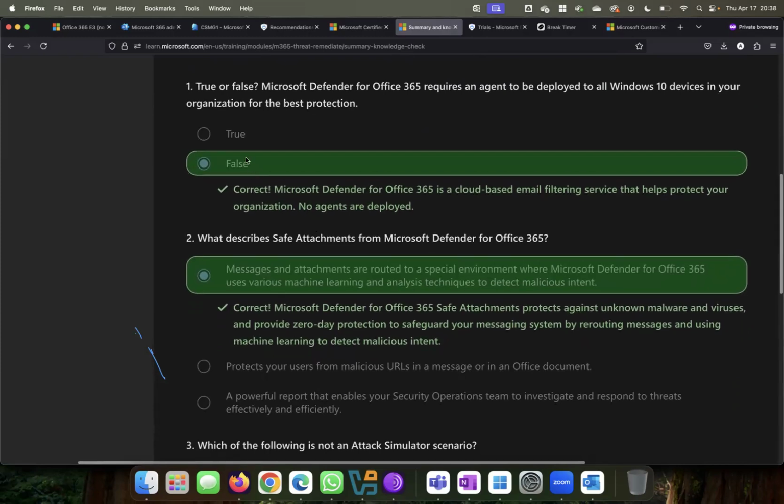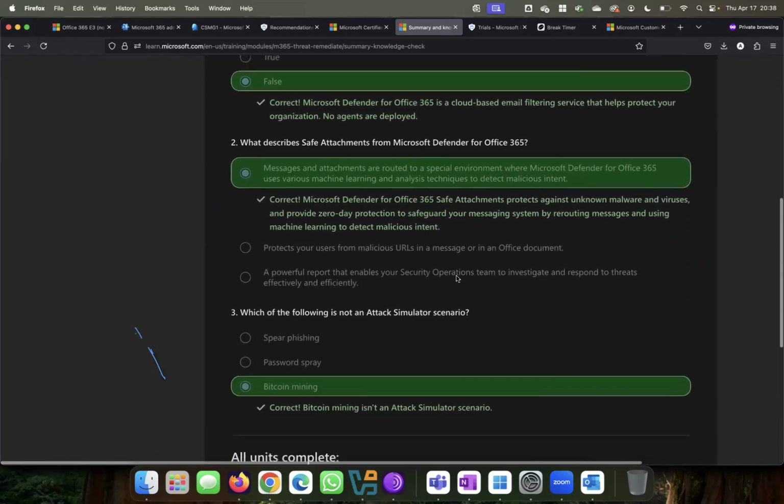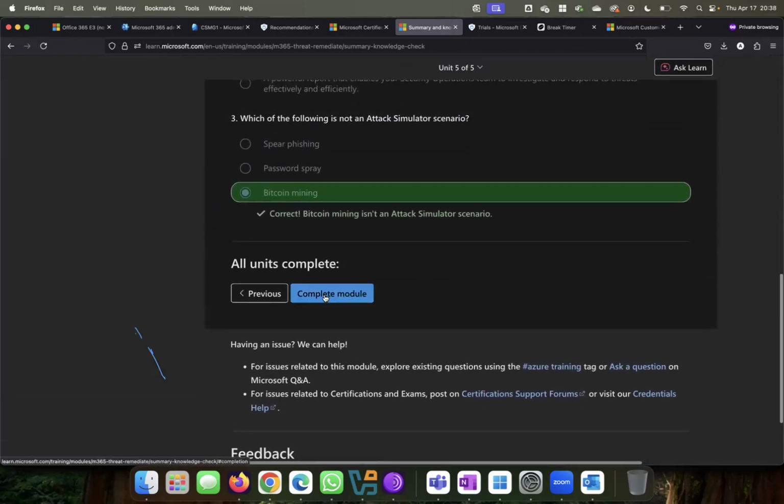So Microsoft Defender for Office is agentless. And two, Safe Attachments: Microsoft holds the attachment and does verification first, and if they suspect malware, you can configure how it should be addressed.